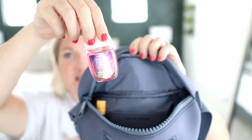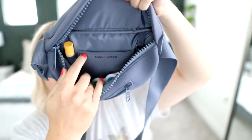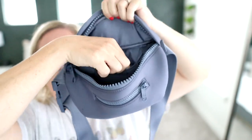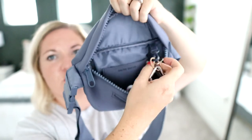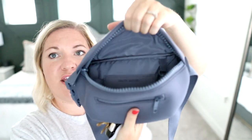I have some hand sanitizer in here, and now you can see more of the organization that you get on the inside. Over here you do have one loop, and that is the perfect place to throw in some chapstick. Then you have a card slot here. It actually is quite wide, so I was able to fit a few cards and some cash in there as well. And then over in this corner, you have a place to put your keys. And so I just have my keys clipped on there.